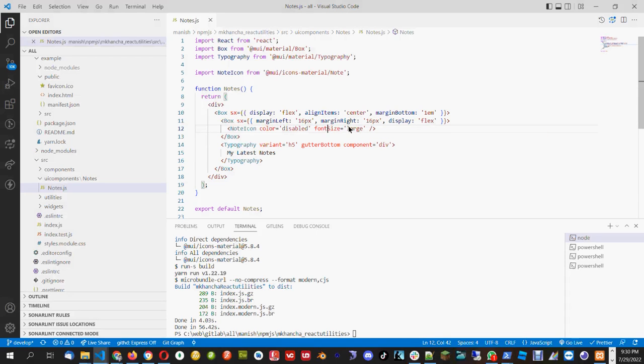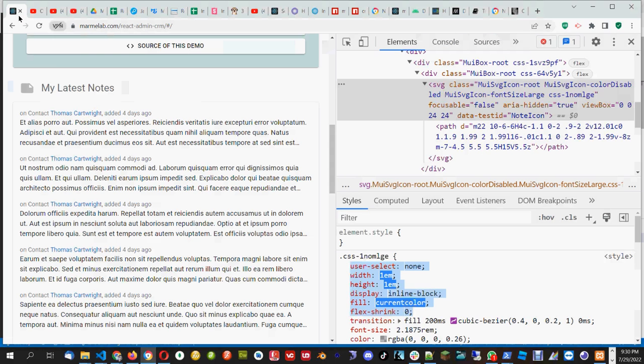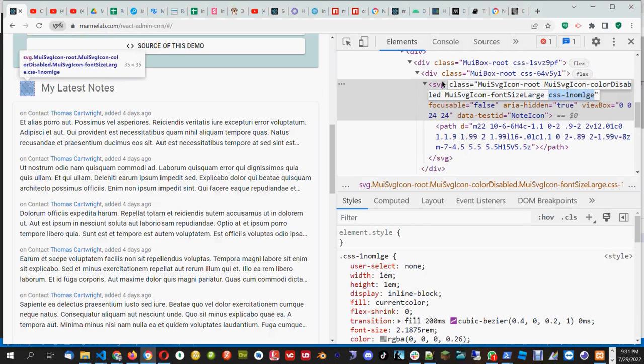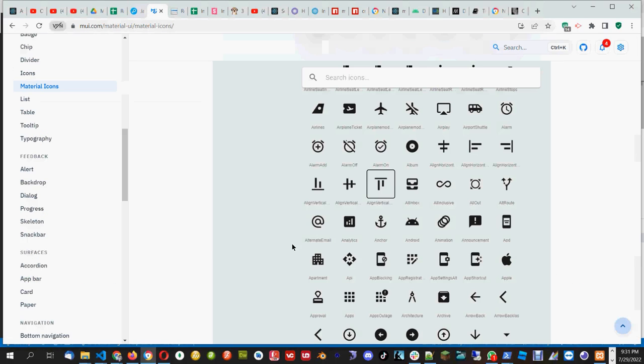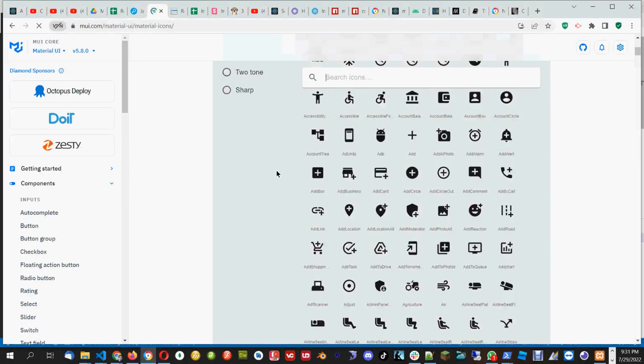We have to say color equal to disabled and font size equal to large, because it's saying here font size is large and color equal to disabled. Okay, and then it has the custom CSS, which we will take from here. Okay, let me just see if I can find the documentation for that one.